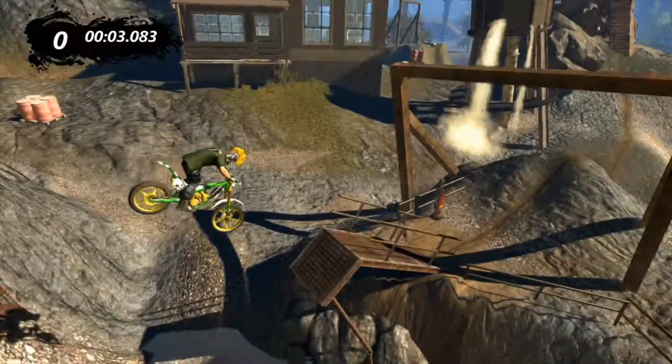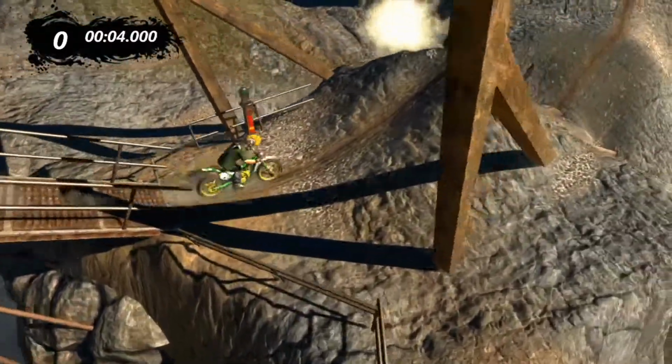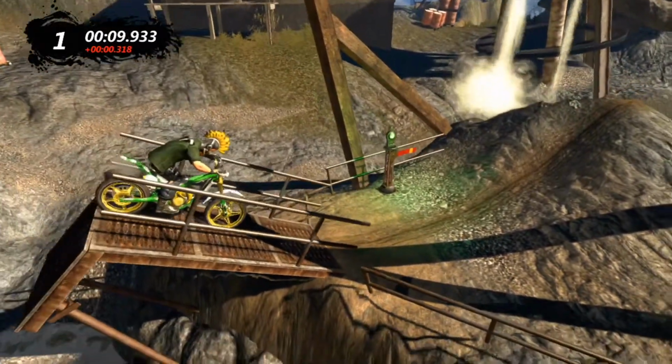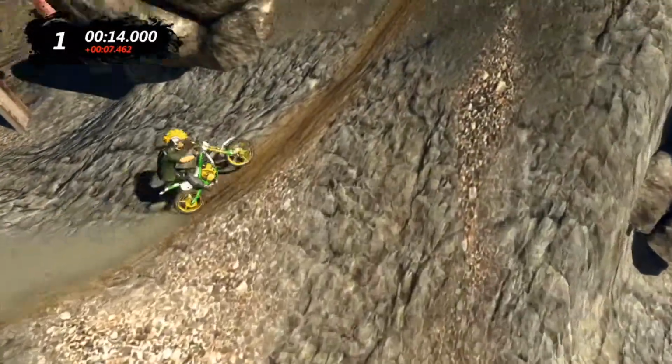And then once we get there, hopefully. So for this checkpoint, you normally just want to hit it and be as smooth as possible. Just keep it on your back tire and just full throttle and do a nice big bunny hop. And you should land somewhere around there.